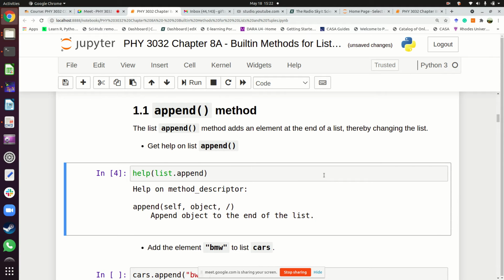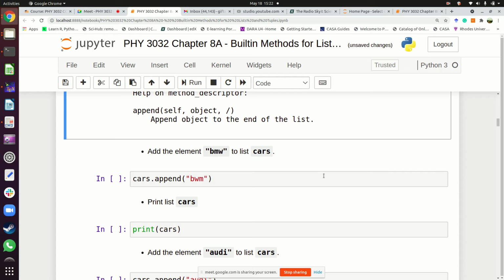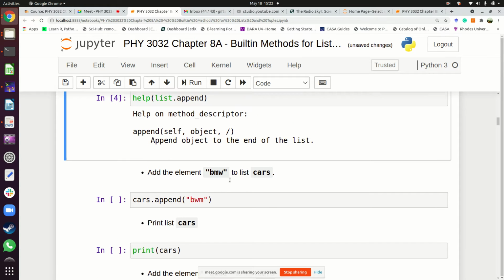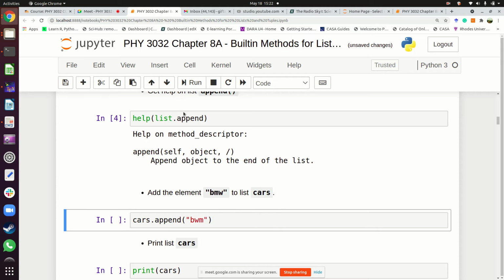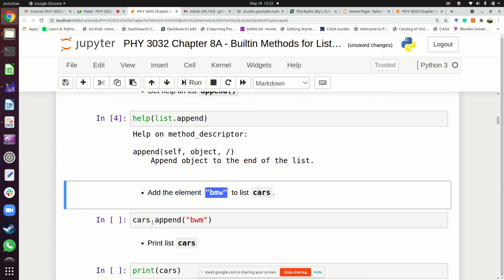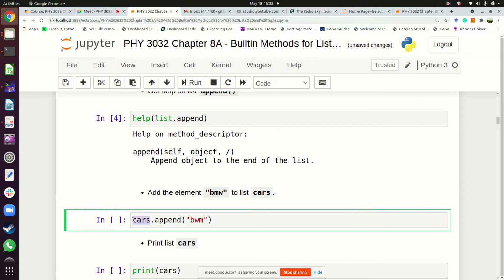So what do we do? What we want to do now is append this string BMW to this list cars. So how do you do that? You start with the name of the list, cars, then you put a dot.